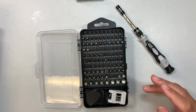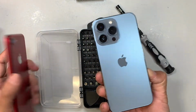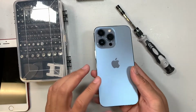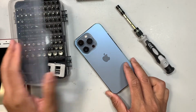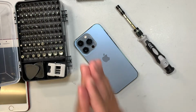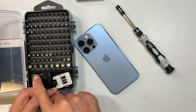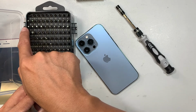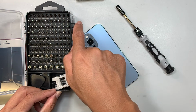All right, if you talk about iPhone, this is the iPhone 13. Let's just say this is iPhone 13 Pro, and if you want to remove the 2 screws here at the bottom, you can use what we call the P2 screwdriver, the 0.8. Let's look for the 0.8. I wonder where that 0.8 is. We have the 000. These are the tiny ones.